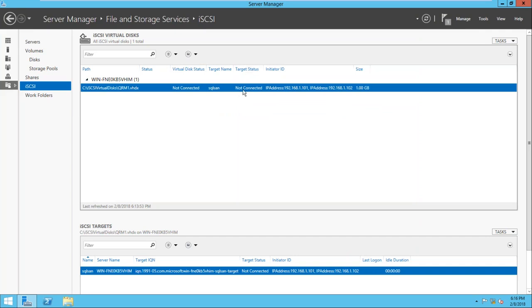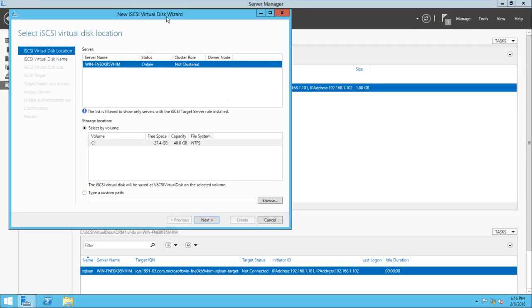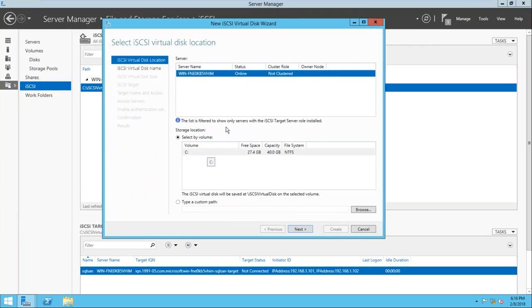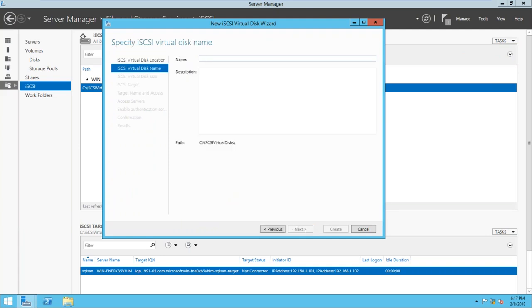Still not connected from anywhere. It is the same. From node 1 we are not connected. We can create later also, but now itself let's say I will create other disks also. One is for SQL. This is for quorum, which we have created just now. I will create one more disk here for SQL 1.